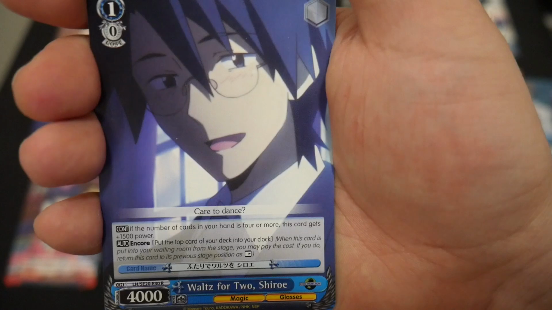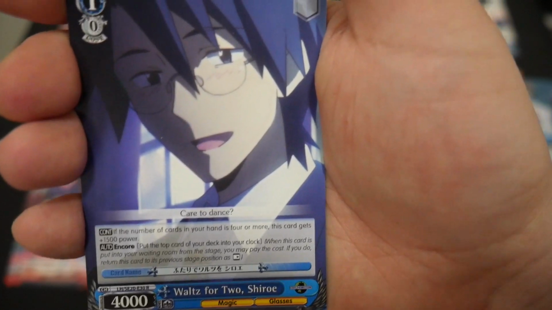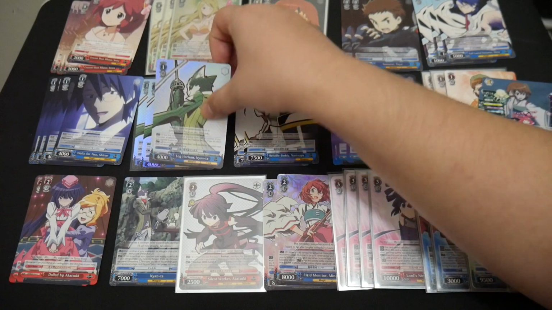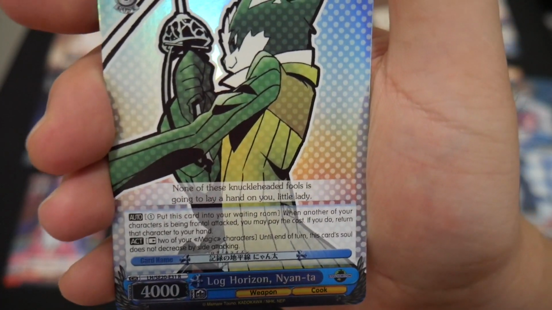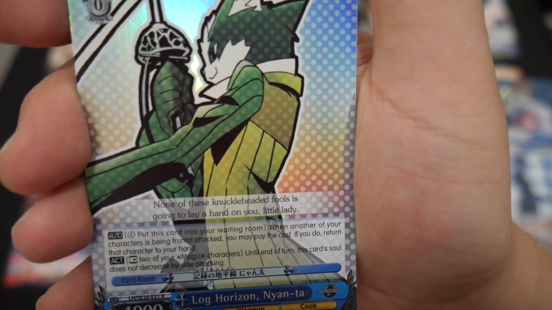So this is one of the ways to help maintain field presence in this deck, since it doesn't have a plussing combo at level 1. Then I'm running 3 copies of Log Horizon Nienta. It has 2 effects. The first is when another of your characters is being frontal attacked, you can pay 1, put this card into the waiting room. If you do, return that character to your hand.